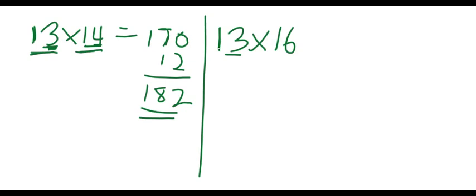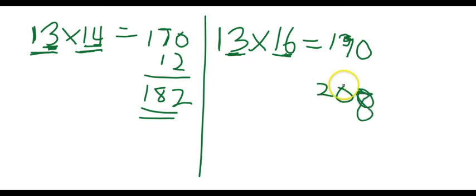13 times 16. Because 16 is the bigger number, I'll keep the 16 and add a 3 to the 16, and that will give me 19. And so I'll call it 190 because I will attach 0 to that. So 190 will be in my mind. Then I quickly multiply the 3 and the 6. And 3 times 6 is 18. So 18 plus 190. And I know when I add 10, I'm going to get 200. Then the 8 will give me 208. And so 13 times 16 is 208.